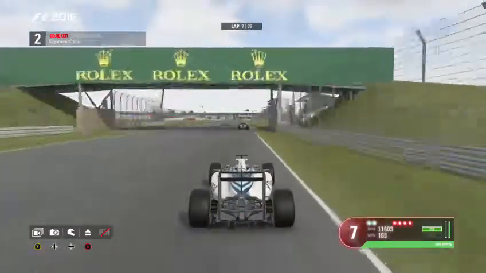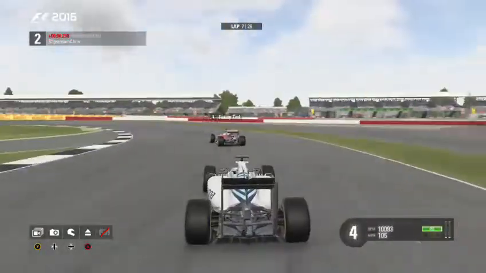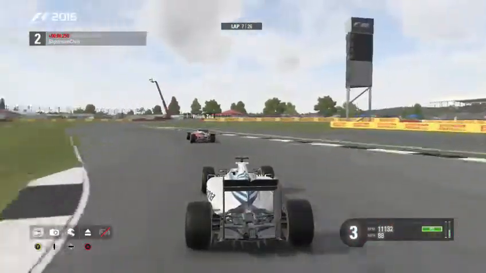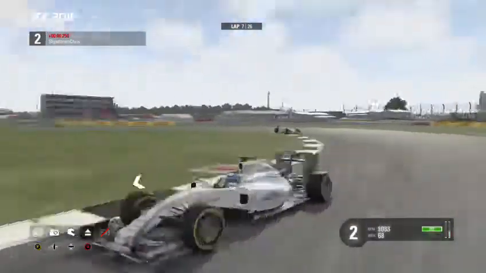Chris has got DRS on Ted over the back. The Wellington straight doesn't seem to be long enough though for him to catch up properly. He's right up behind him though. He's sticking with it.